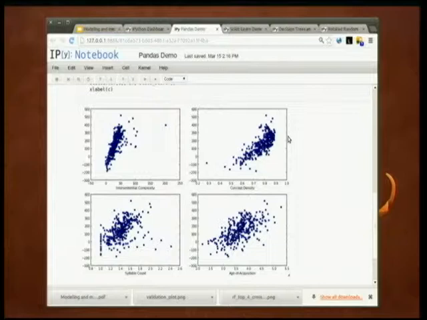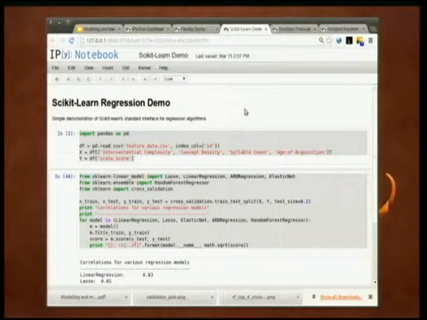And it has way more capabilities than I'm demonstrating, but I would encourage you to check it out. One of the other tools that we used is scikit-learn, which is this machine learning software package in Python. It's another one of my favorite packages. It's got a lot of nice properties: great documentation, great community, great mailing list.